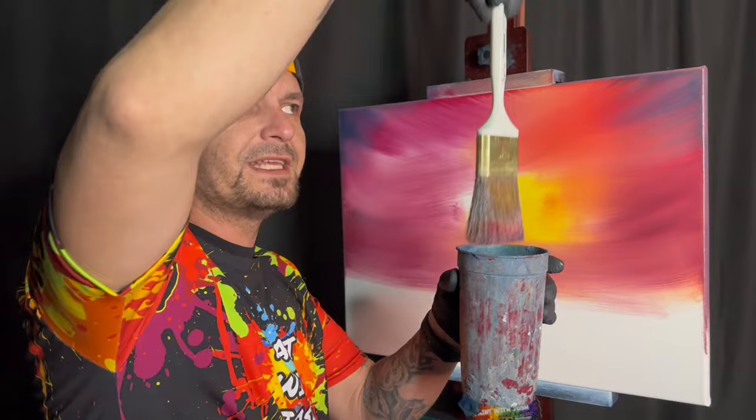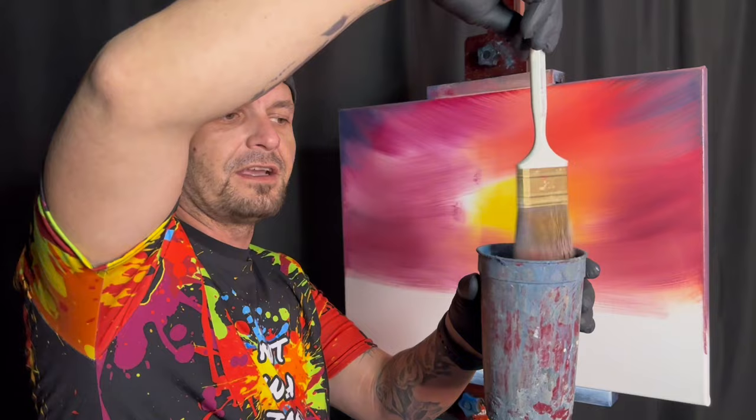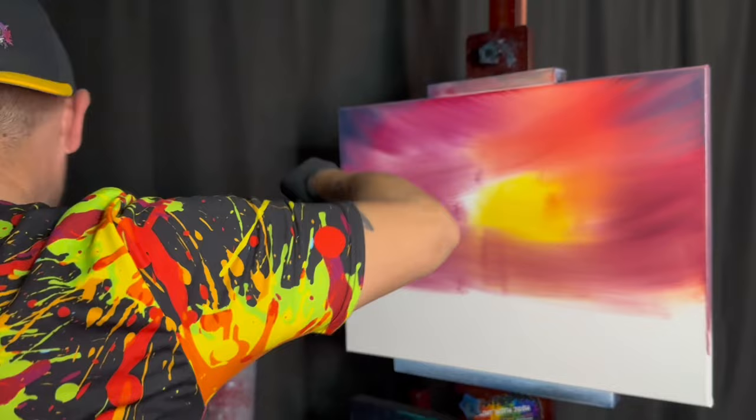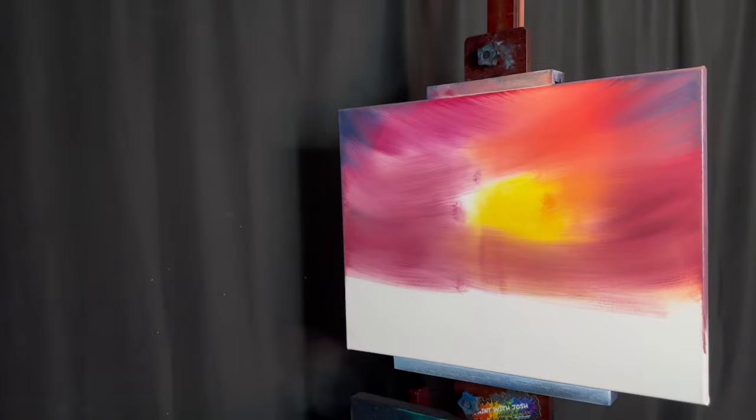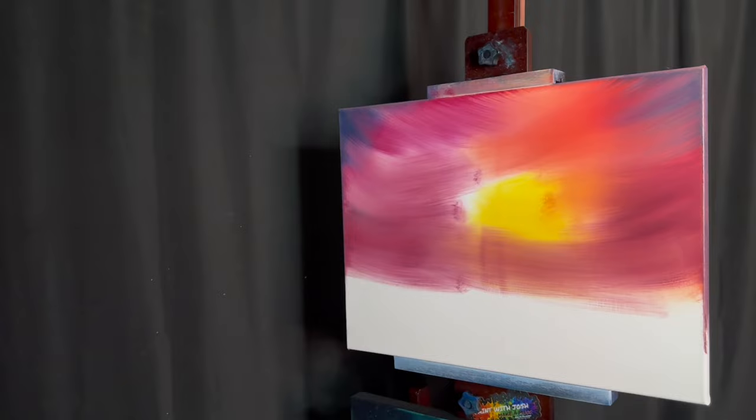So we just take it a little bit, even though it looks like I just dunked the whole brush in. We only dunked in a little bit, and now we're flinging off those little pieces inside of the cup, keeping it nice and clean around the house, right? Now, once you've done that, you almost have to remember that game that you used to play in the locker room, or the boys used to play, where you'd whip somebody with a towel and you go whoosh. That's what you have to do into your trash can. Whip it into a trash can, beat the devil out of it into your old beater bucket.